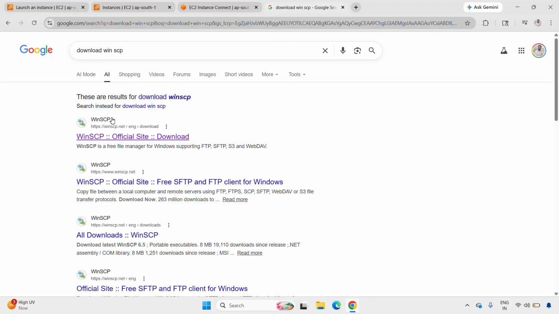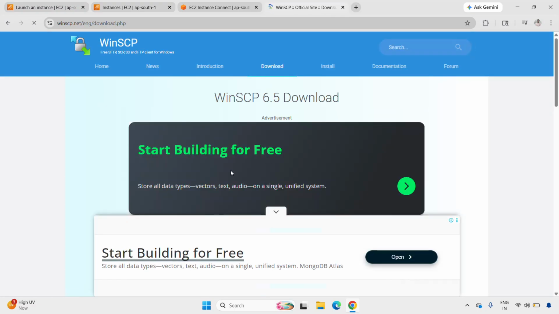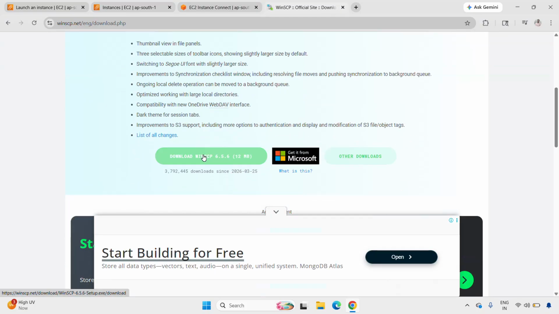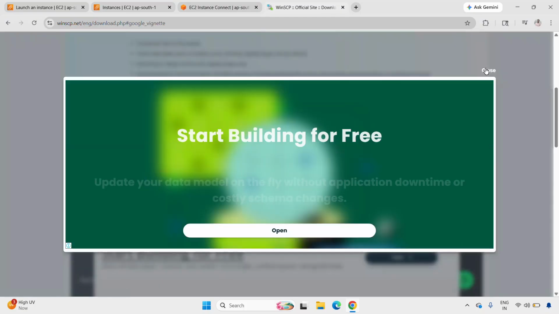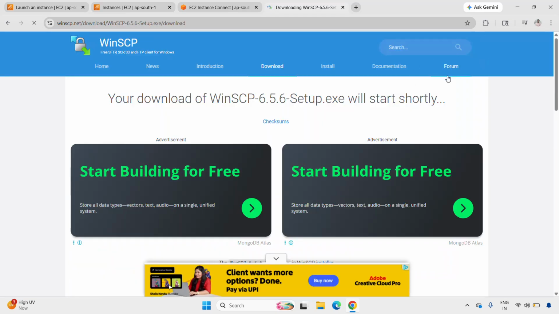So here's the first link which you get once you search for WinSCP. So this is the software. We'll try and download this. Okay, the download has started.